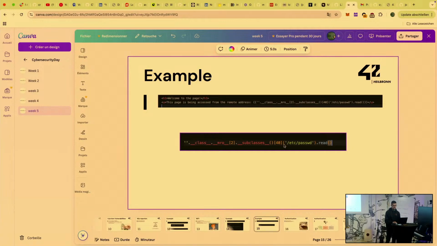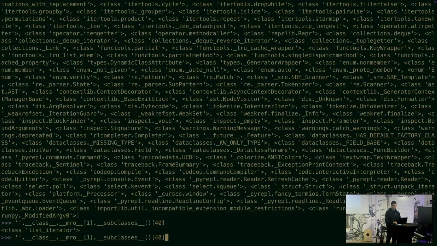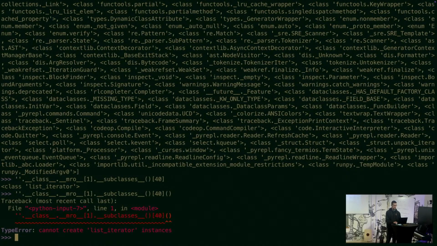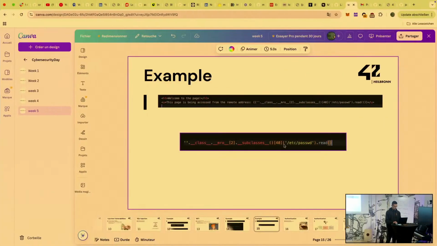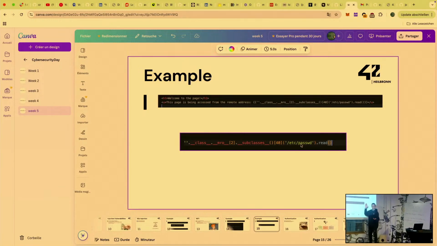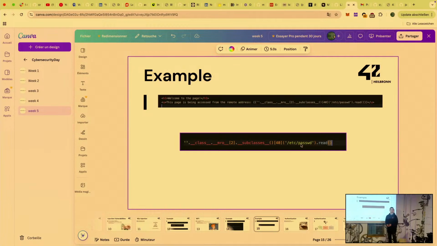So basically here, in my example, I can call iterator. Right now, I can literally call iterator. I have to give it some stuff here, but you can call it like you normally call an iterator. It will work fine. You get what I mean? And here, he called it with etc password, so he did get a file, and now he just did read it. And this thing would just return the whole file.